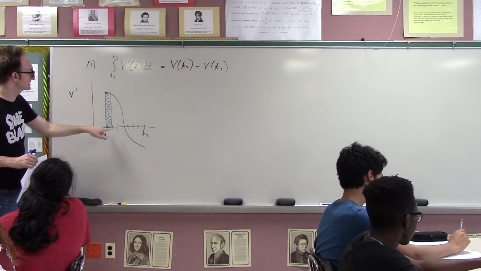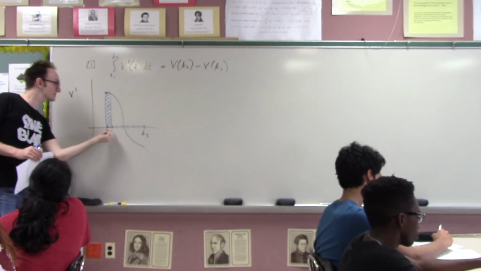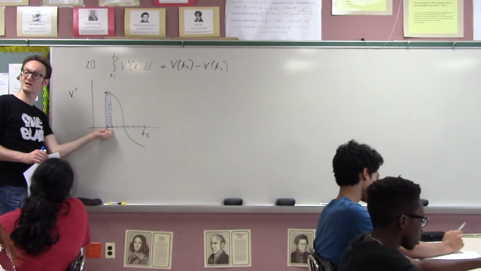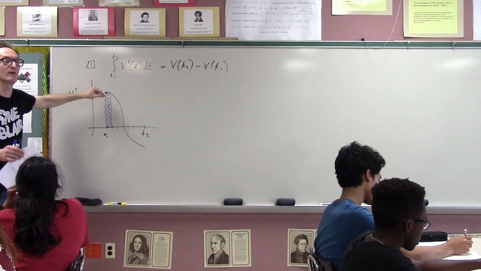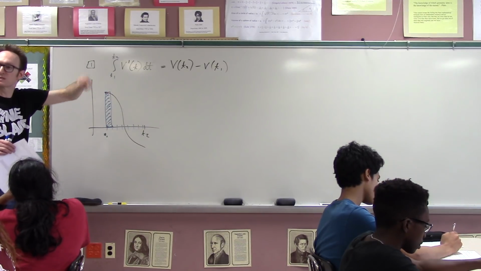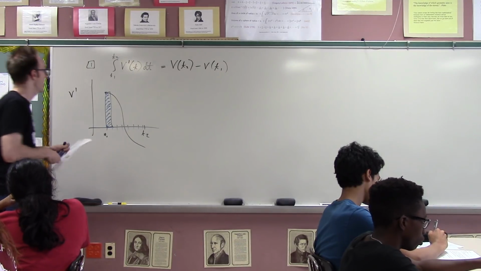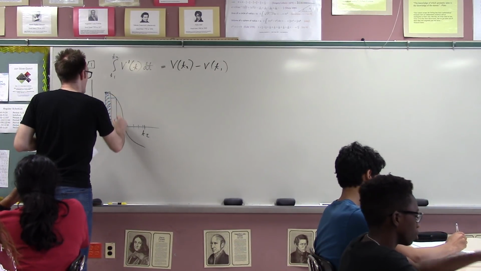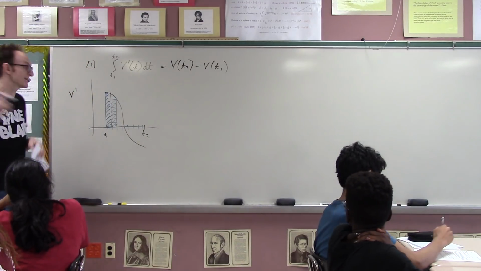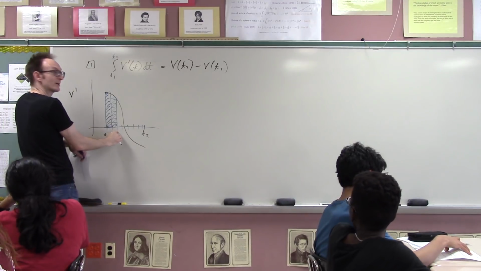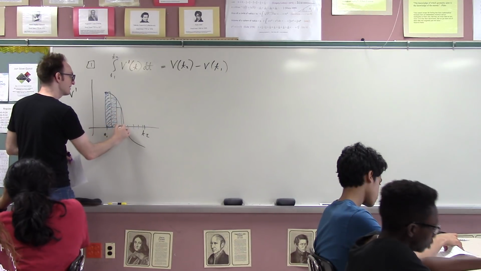And so what this says is, if I multiply the rate at which the volume is changing, which is the height, times the width of the rectangle, which is the amount of time that's gone by, then it makes sense to you that the area of this rectangle is the change in the amount of the water over that small time interval. Follow? And if we just keep doing this, then this second rectangle is the amount of water that we gained over this second very small time interval, because we're again multiplying a rate by a time that's gone by, and so on.